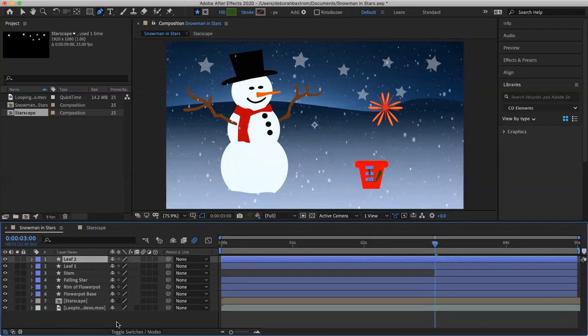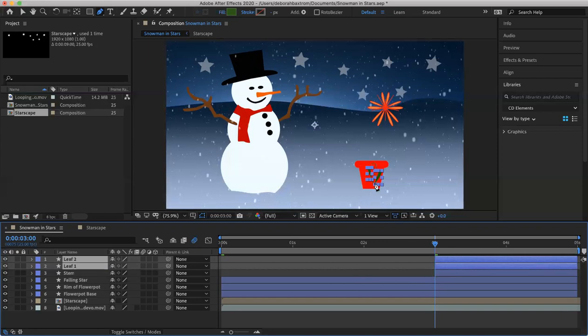And now we want to do that again with the left square bracket. We want to Shift select leaf 1 and leaf 2 and press either Alt left square bracket if you're using Windows or Option left square bracket if you're using Mac. So that sets all these layers at the same starting point at 3 seconds.